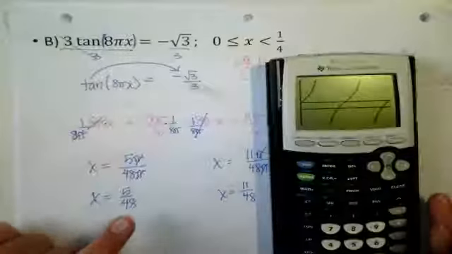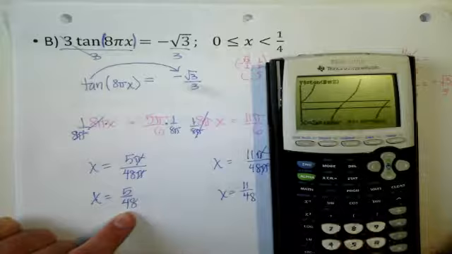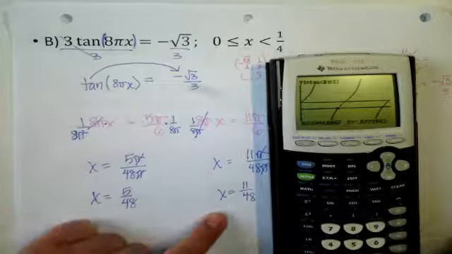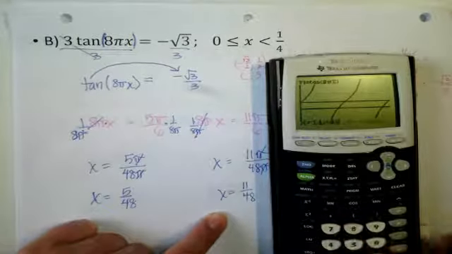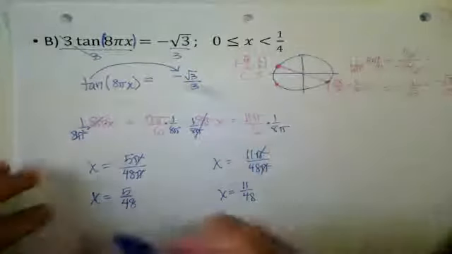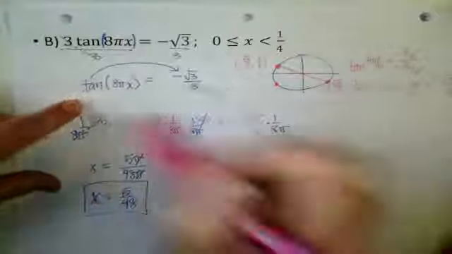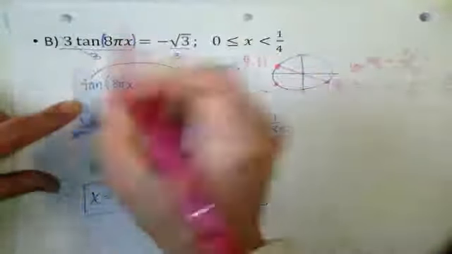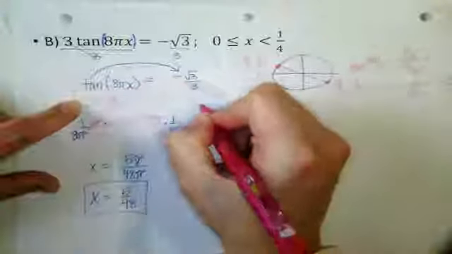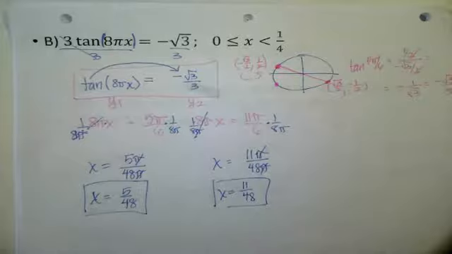So let's check and make sure we did it right. I'm going to trace 5 over 48. Yay, good. And then 11 over 48. Oh, right there. Perfect. Exactly where we want her. Very cool. Two solutions. Use your calculators. Remember that that is a really helpful tool. Left side in Y1, right side in Y2. And that's a great way to help you figure out if you did it correctly.